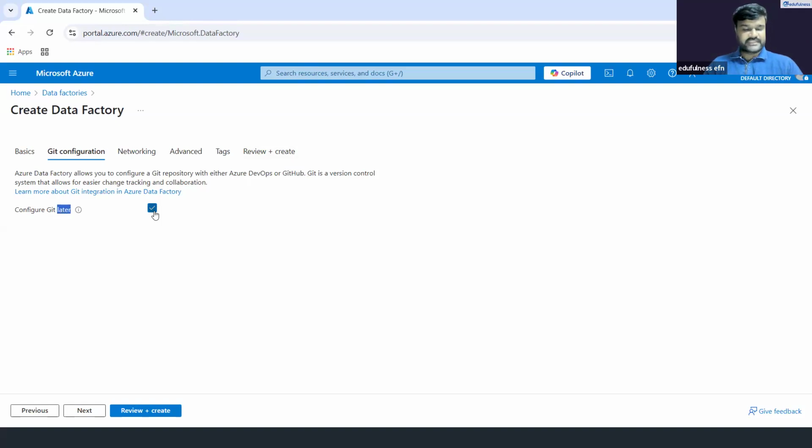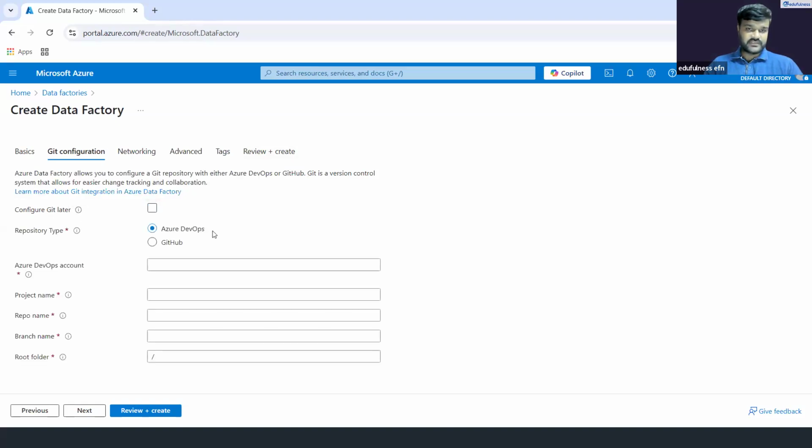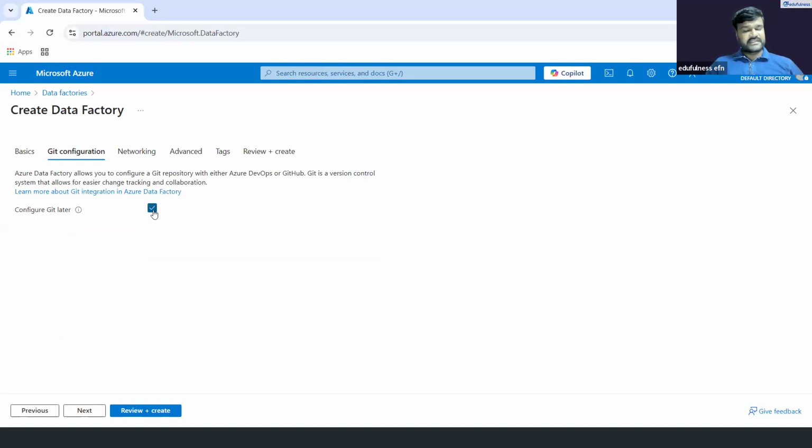Even after creating the data factory you can configure it. If you enable it, that means you want to configure it now itself, so you provide the details accordingly. This is the early stage, so I'm not going to do this now. We are going to experiment with GitHub, and if you provide the GitHub details, it is able to reach there. So we are configuring it later.